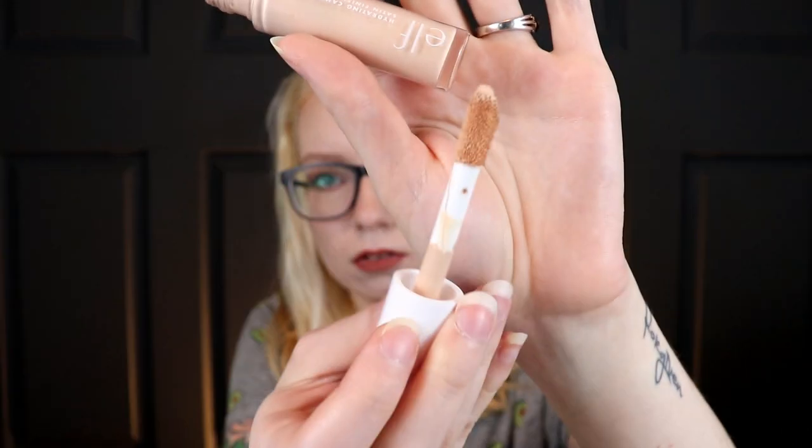The reason I made that e.l.f. order in the first place was the Hydrating Camo Concealer in the shade Fair Beige. It has a really big doe foot applicator, which I think is nice. Sometimes I don't use foundation — I'll just take a concealer, spread it out where I have spots or redness, and then put powder over top. It's a little easier when the doe foot is bigger. This is a really good concealer — it already has a cult following on YouTube and Instagram. It's amazing, really inexpensive, and comes in a lot of shades. It doesn't really crease on me.